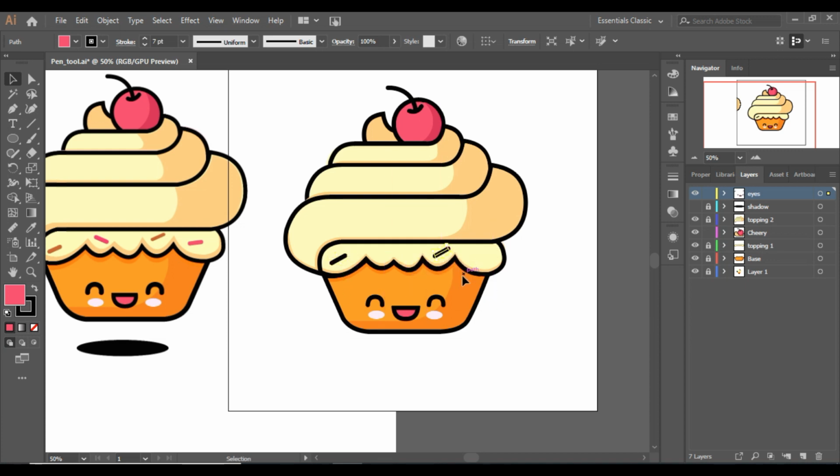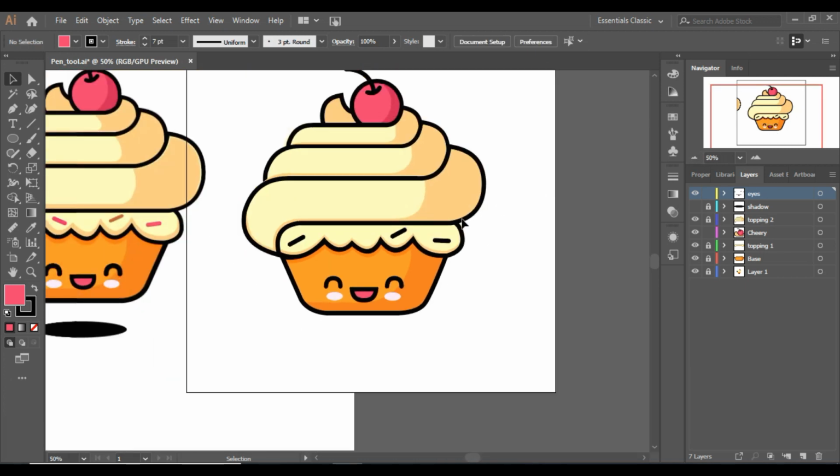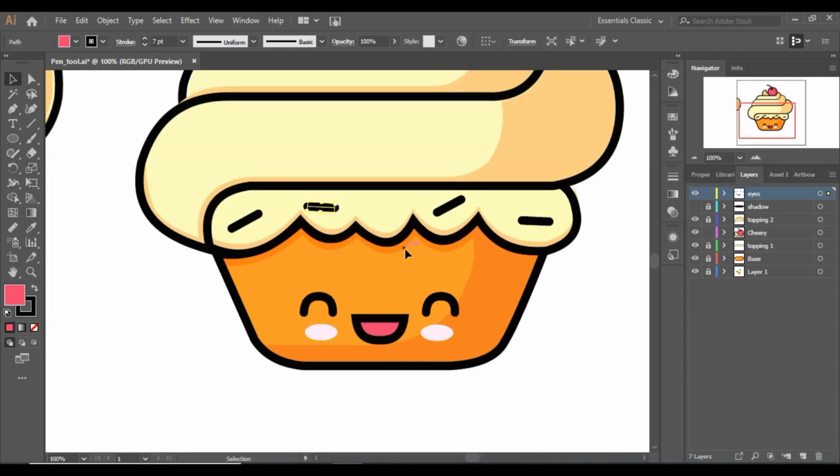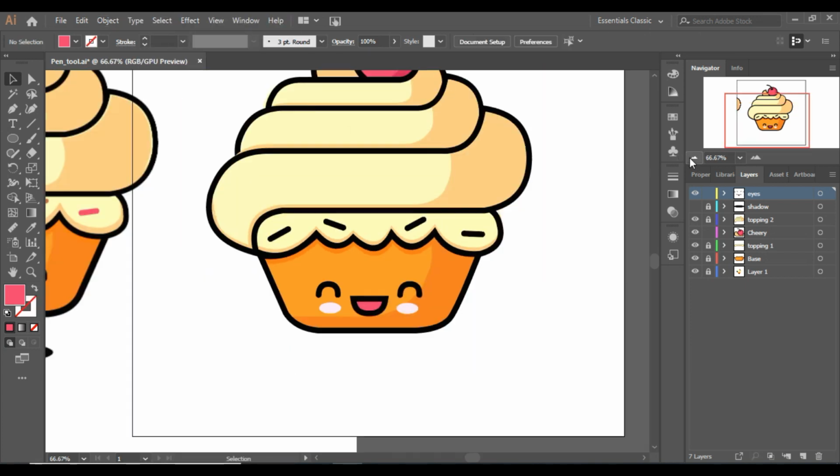So simple, place it like this, a little bit rotated. Same goes with this one, and one right here, and yes, let's rotate it. Yes, and the final one right here, and again a little rotated. Now I can select them all, Object, Expand, okay, and now I can give them color.